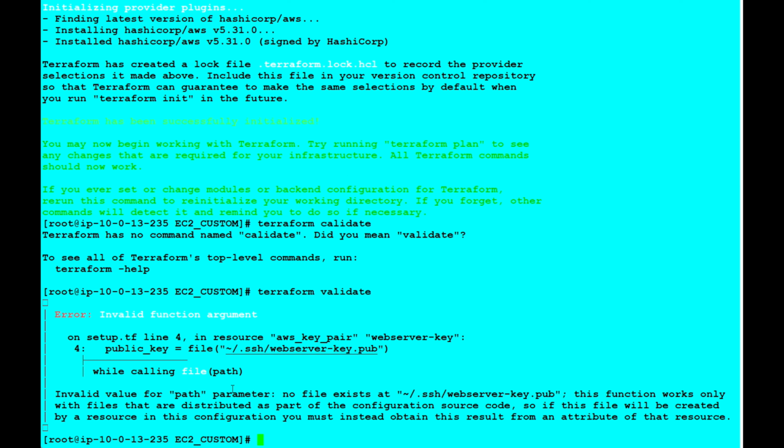Path and parameter. Defines that a distance is part of the configuration of source code. This file will be created by a resource in this configuration. You must obtain the key from a resource's public key file, where my key file is. So what I'm going to do is create a file here for that.